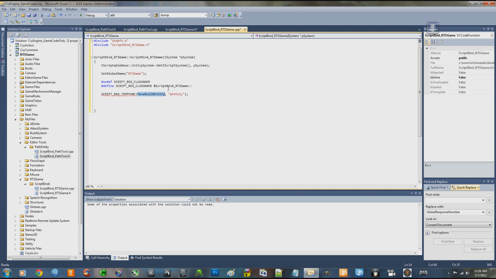Now, one more thing before I continue. If I have more than one, I wouldn't write it like this. So if the function move build entity had two arguments, I wouldn't write, let's say, position, P-O-Z. That was one of the ones. Normally, you would say, okay, I'm passing two strings. You don't do this. When you list all your functions, you basically do this right here.